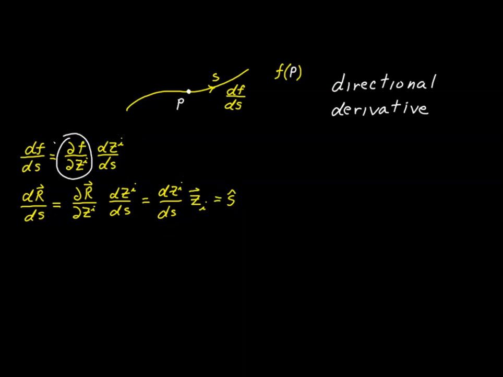Well, all we can tell about it at the moment is that it's a covariant vector component. So if it's a vector and we want to represent it as a linear combination, we're going to have to do so with a contravariant basis vector. So let's just define a vector. We'll call it vector G for now, just to be a linear combination of this factor, the partial of f with respect to zi.